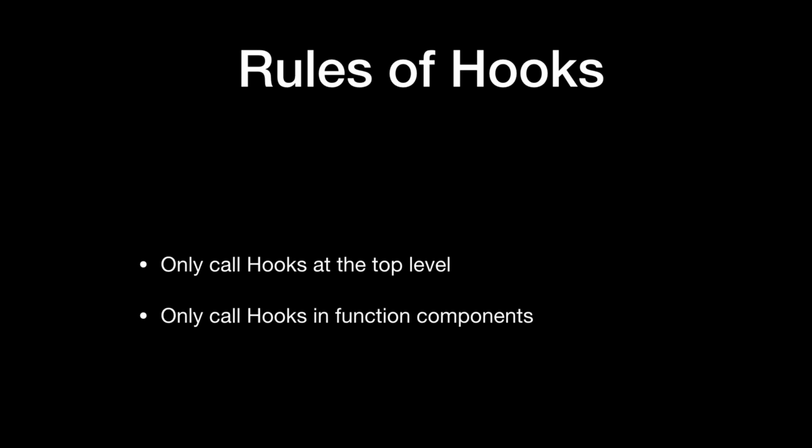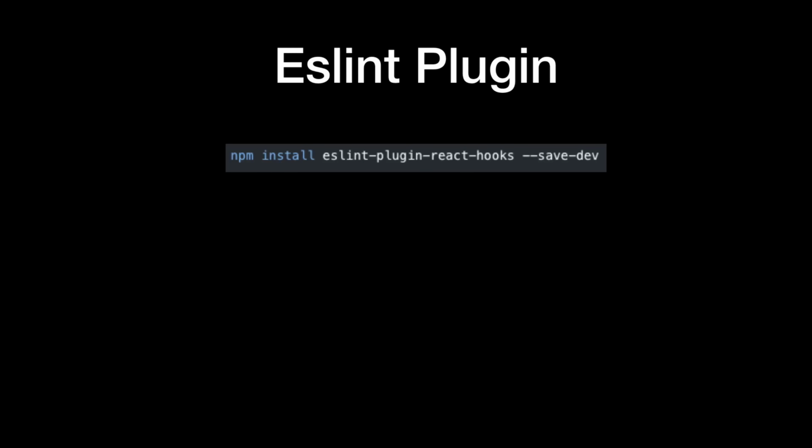Now we've been through the basic built-in hooks, I just want to reinforce a few rules of using hooks. We should only call them from the top level, so don't call them from inside loops, conditions, or nested functions. By following this, it ensures that hooks are called in the same order each time a component renders. In addition, as I've been mentioning, we can only call hooks from inside function components.